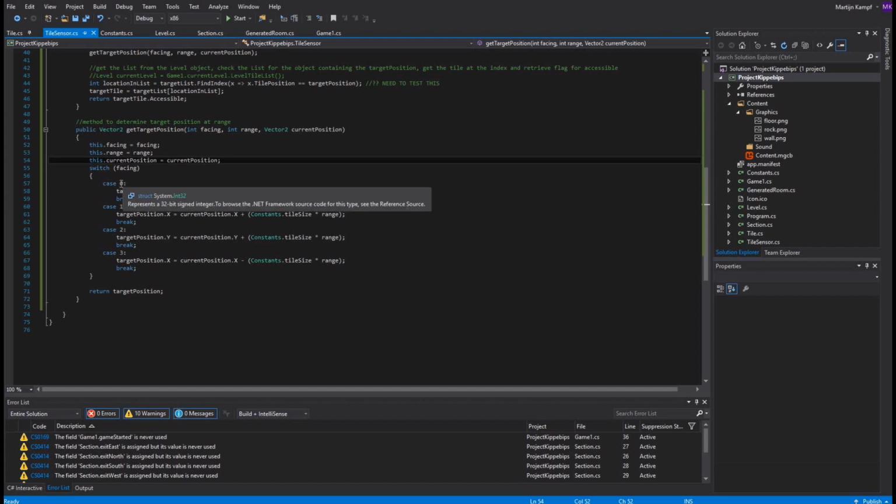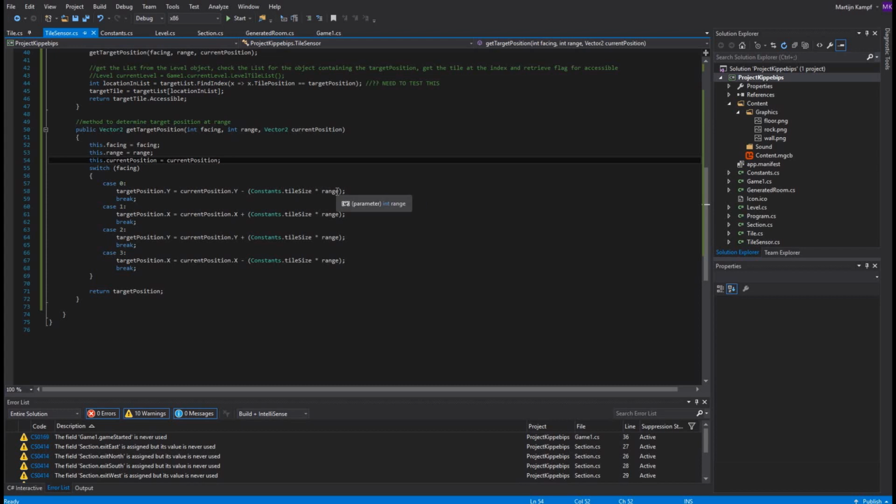It states, okay, if it's a 0, I'm going to do this. In this case, it's going to take the target position's y coordinate and make that the current position's y minus the constant tile size. That's a constant I've made, a number that represents one side of one of the tiles, which in this case is 16 pixels, times the range.